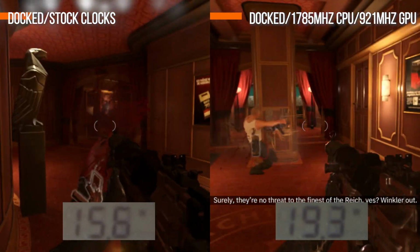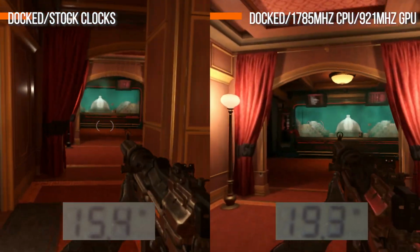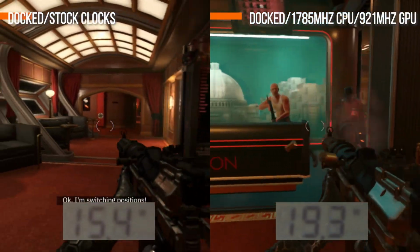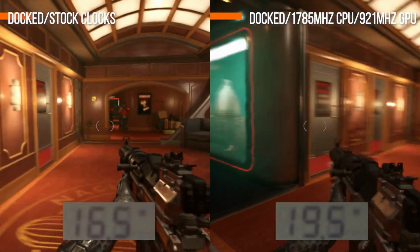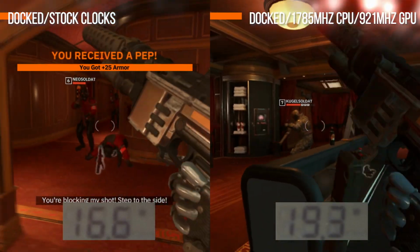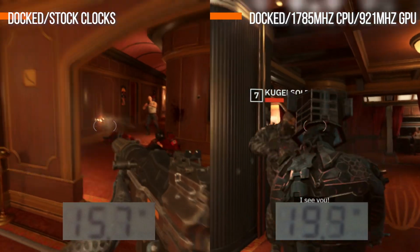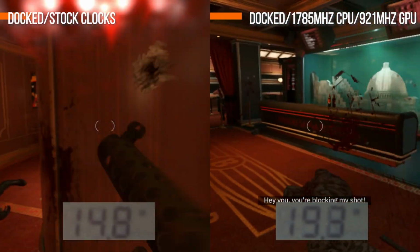In general gameplay across the run of play, the biggest delta between stock and OC seems to be in the region of 4.5 watts. That may not sound like much, but when stock clocks are mostly in the 15 watt territory, that is a big uptick. Also note that I've maxed the battery here at 100%, so none of the power draw here is going to be used to charge the battery. This is all game performance.